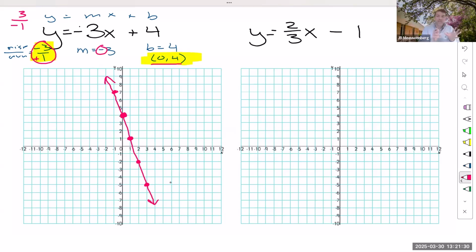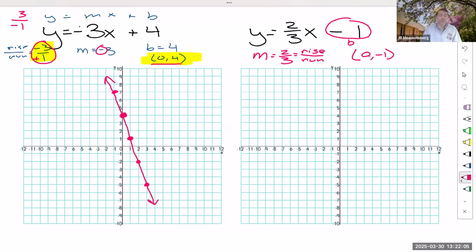So now if you got stuck on this one, see if you can do this next one. Maybe pause the video if you didn't quite get that one and try this one instead. Think about where we start and what we have to do. What information do we have? We know our slope is 2/3, which means our rise is 2 and our run is 3. We also know that b is -1. This is the b, which means our y-intercept is 0, -1.